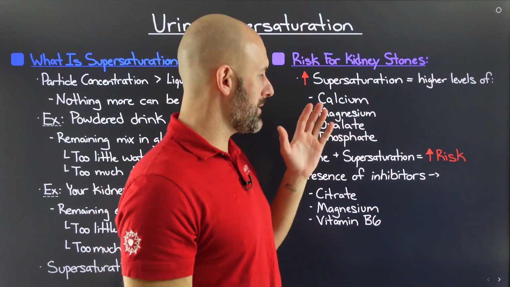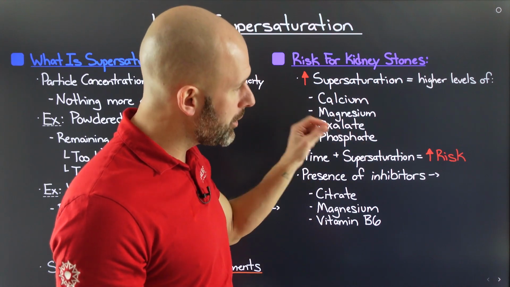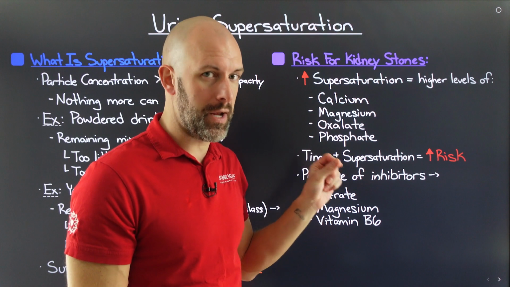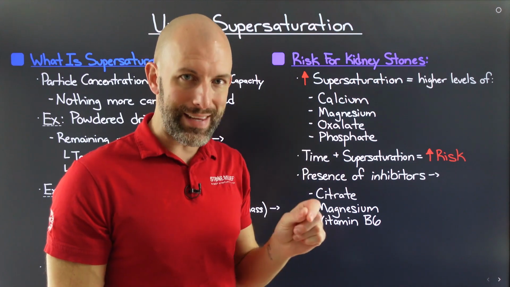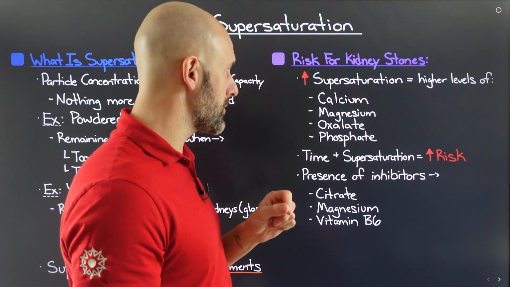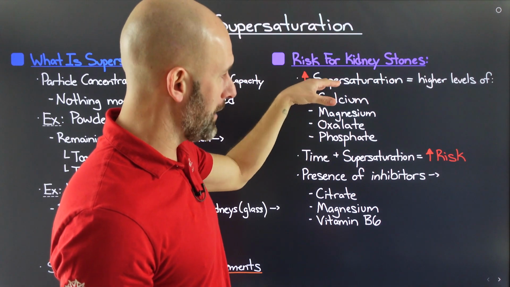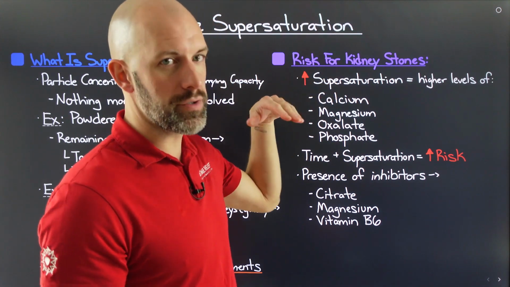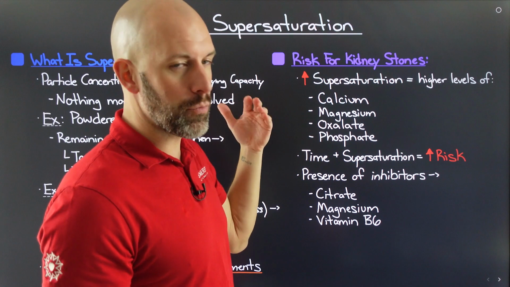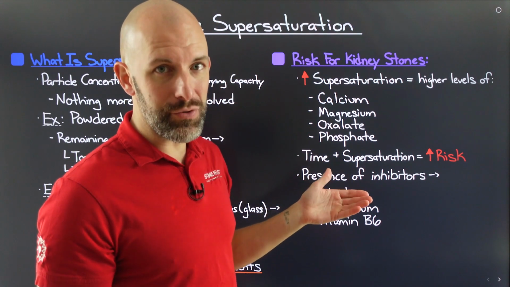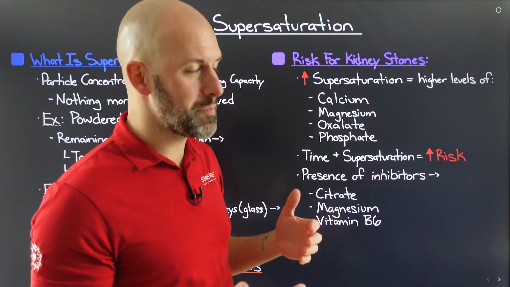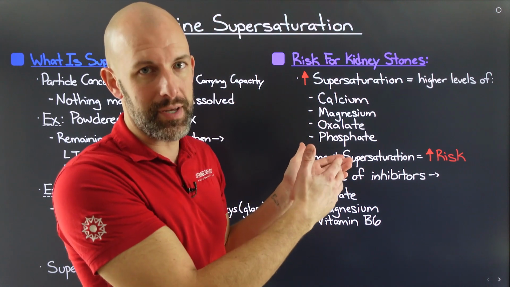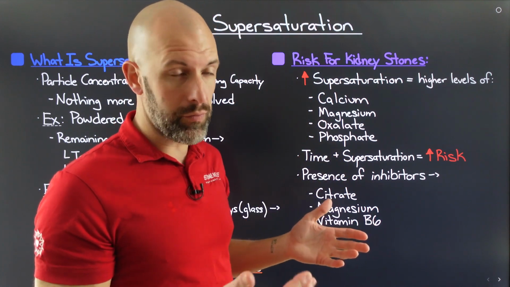To help further drive this concept of supersaturation home, I want to take a second and go into a little bit more detail about how supersaturation actually relates to the risk for kidney stones. So when supersaturation is present or starts to increase, this means that we're starting to see higher levels of a variety of different elements. But for our example and purposes today, let's grab some things that are more recognizable.